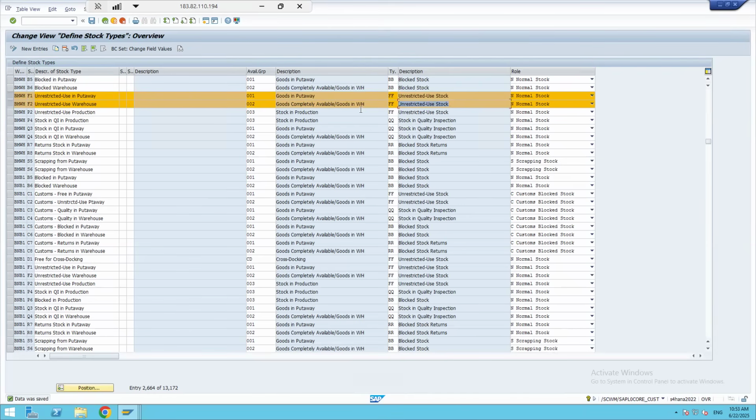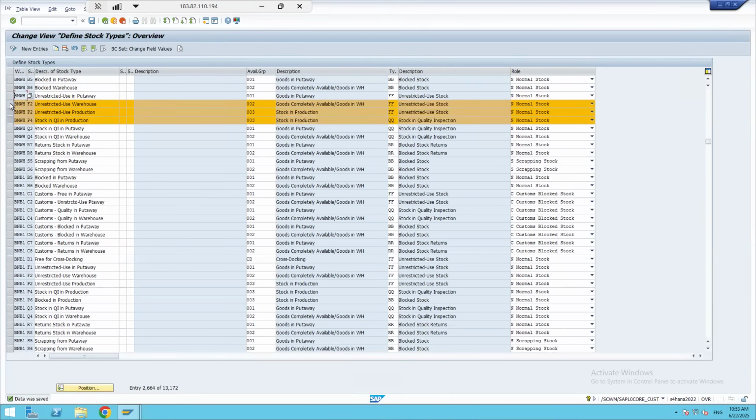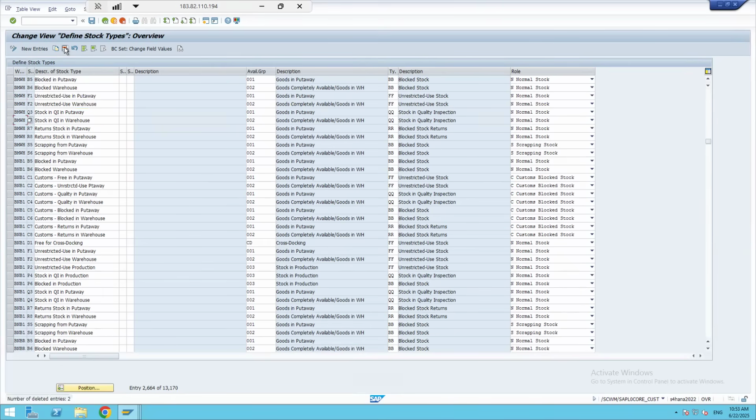I'm deleting this one also if you don't mind, because someone has copied from this one and someone has created this P2 and P4. What I will do, we don't need this part. Okay, is it clear now? Can you see how many are there?